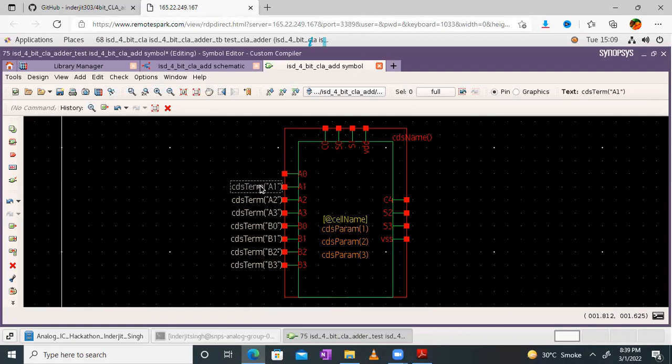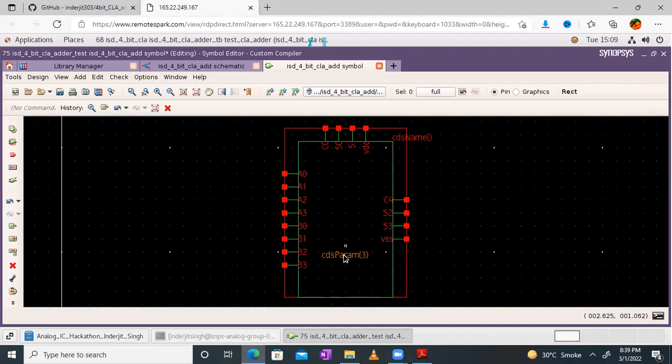Then I'll quickly orient it properly, your VSS and supply, everything proper. So in the meanwhile, let me complete this. Inside names also we have to chop out. Okay, fine.